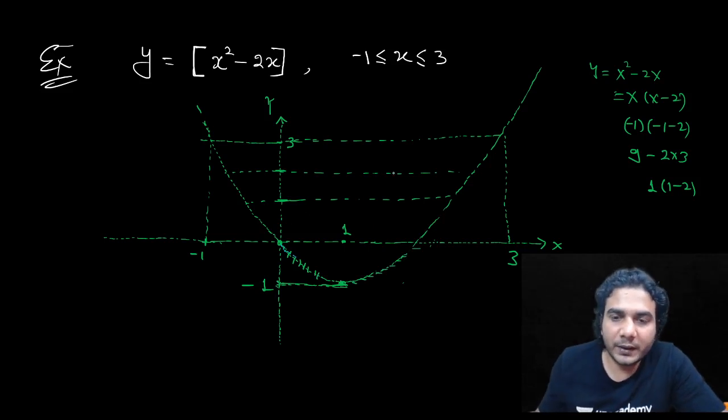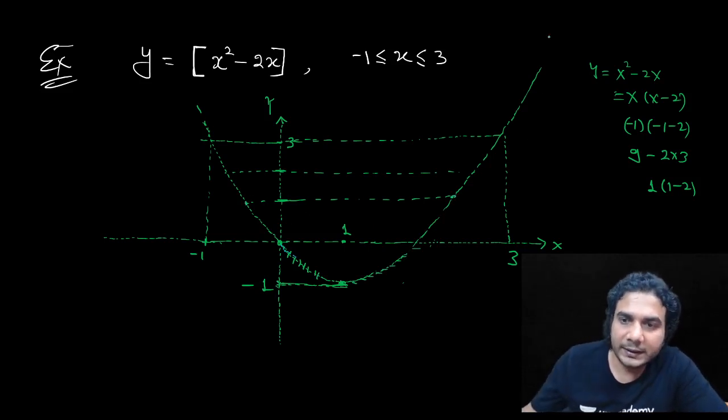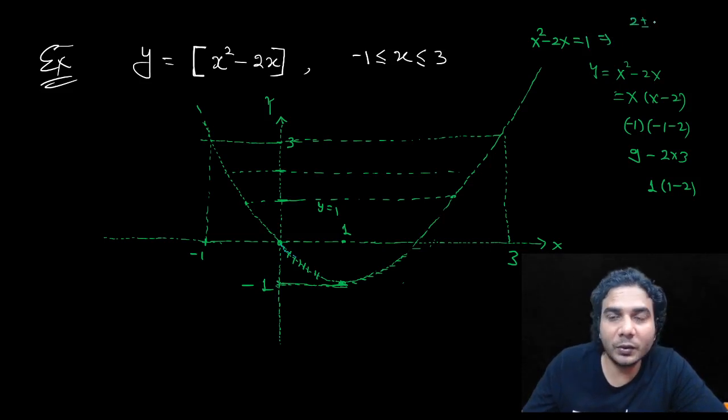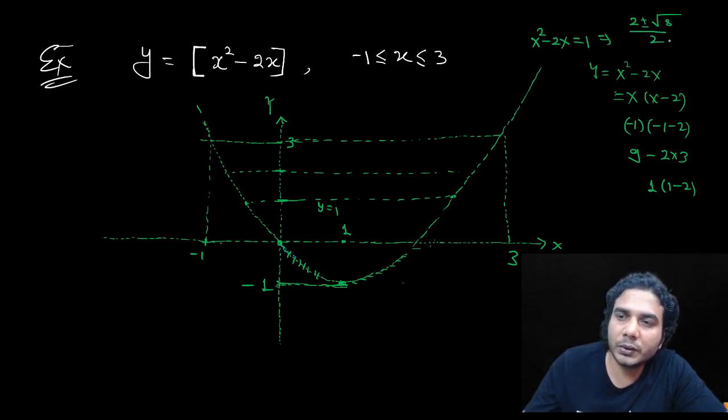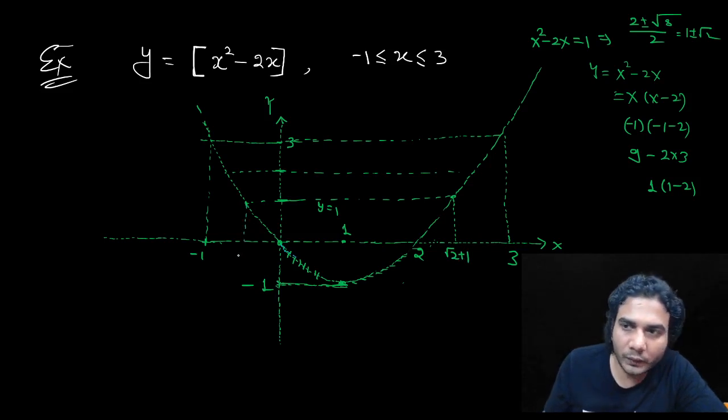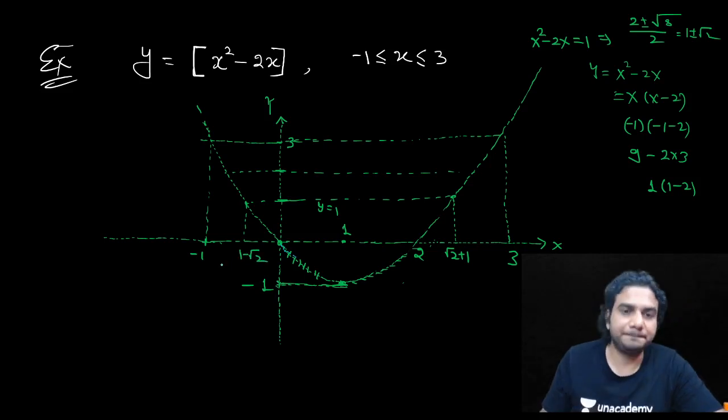All right, so now we need to figure out these points. Okay, how to find these points? See, this graph is graph of x square minus 2x, and this line is y is equal to 1 line. So that means equate this with 1 and find the value. I'm just writing the roots using Shridhar Acharya. So it is going to be 2 plus minus under root of b square minus 4ac, so 4 plus 4, it is going to be 8, divided by 2. So it is going to be 1 plus minus root 2. So this point is going to be 1 plus root 2, obviously. And this point is going to be 1 minus root 2, okay? Negative point. Yeah.